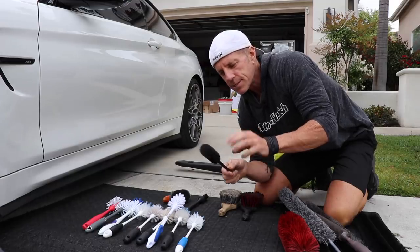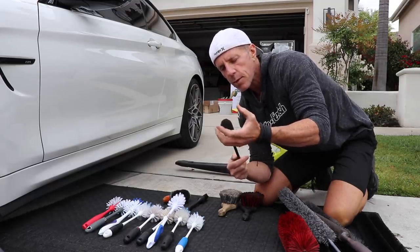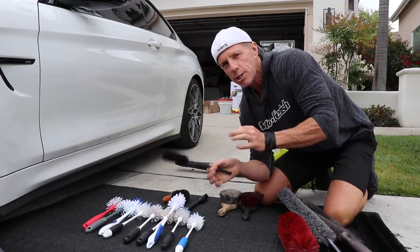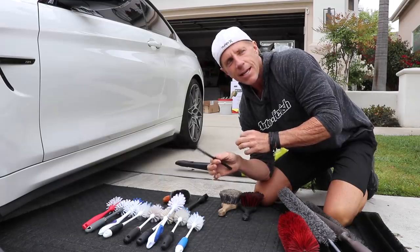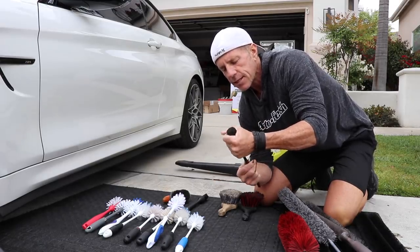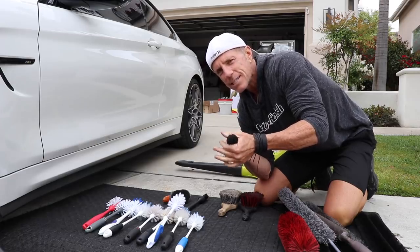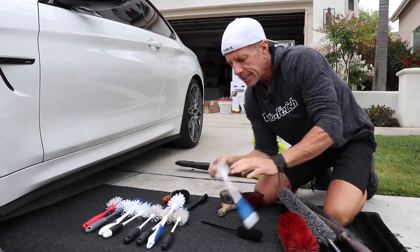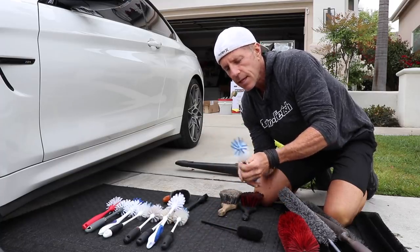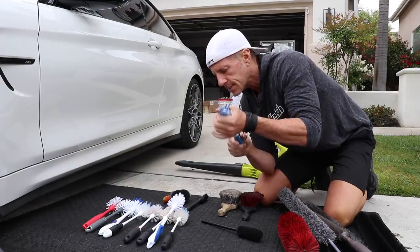The problem with this is it becomes overly saturated. These fibers are very porous, so they will hold that liquid, which you may think is a good thing until you try using it. And then you'll find that it's not so favorable. Also, because of how thick this is, like carpeting, it will only wedge into tight places so much. That's why you need these bristles that are thinner and more collapsible, because they will be able to collapse and you'll be able to get them into tighter places.